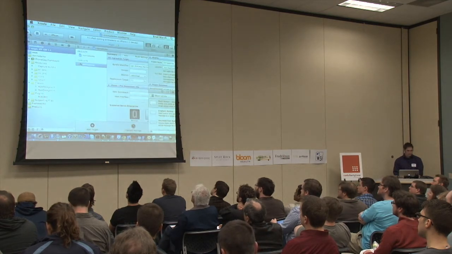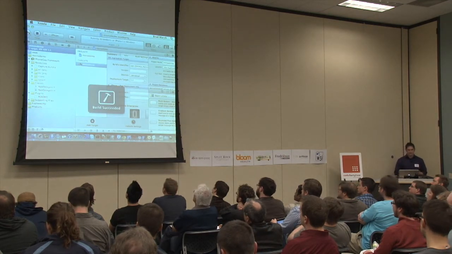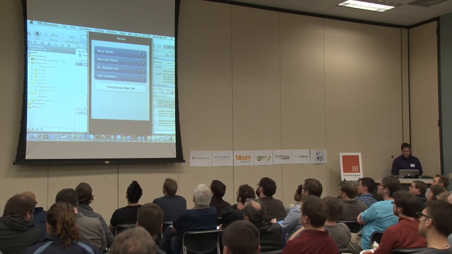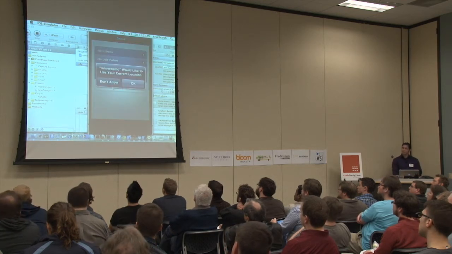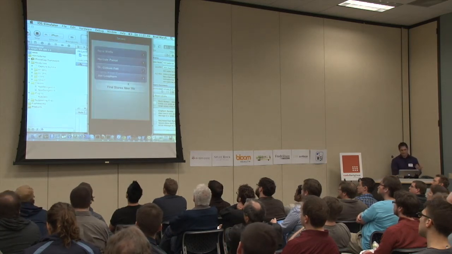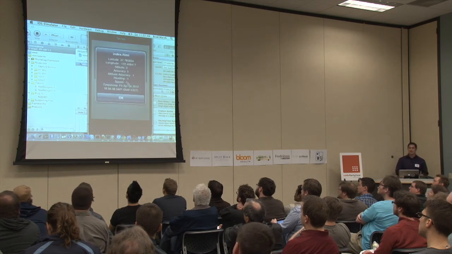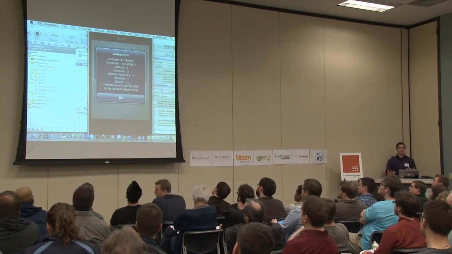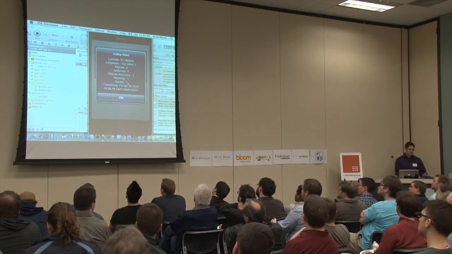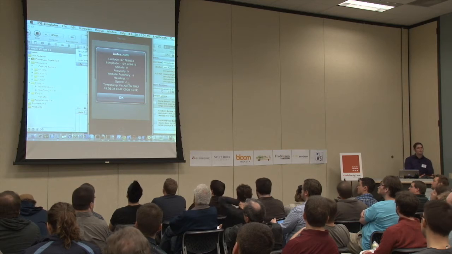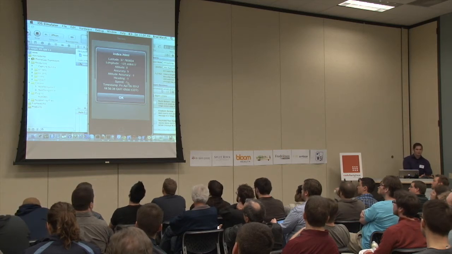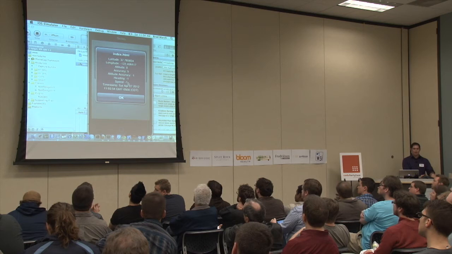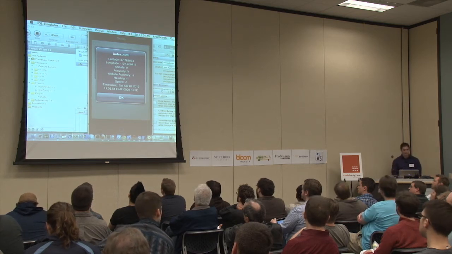So now when I run it and click that Find Stores Near Me button, it'll ask, would you like to allow your current location? I'll click OK. There, it got my actual GPS coordinates. And that's just one of the list of native functionality things you can do via Phonegap. And what they've done is they've built essentially this set of libraries that act as a go-between, middleware between iOS and JavaScript. And so we've just called one of those.